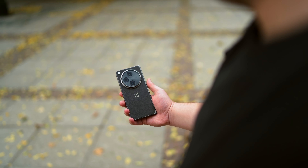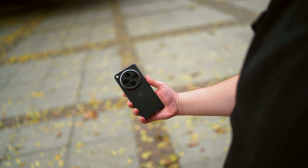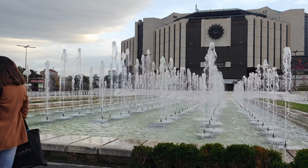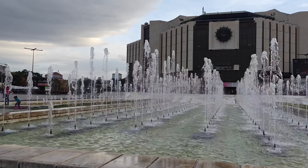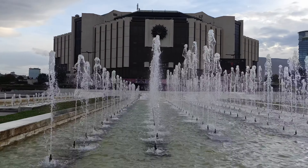As a conclusion, the OnePlus Open is nearly a perfect phone — whether you're gaming, using the inner screen, or the cover screen, it's made to be of high quality. This may currently be the best foldable on the market in terms of camera quality, since cameras are usually heavily compromised in foldables. OnePlus did a very nice job with the camera system and sensors, making this the ideal foldable for people who want strong multitasking without compromising on camera quality. Take a look at the OnePlus Open — I don't think you'll regret it.